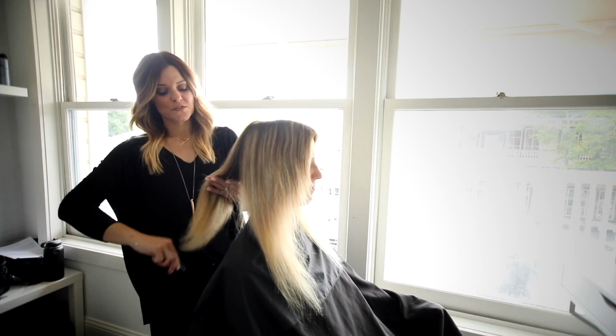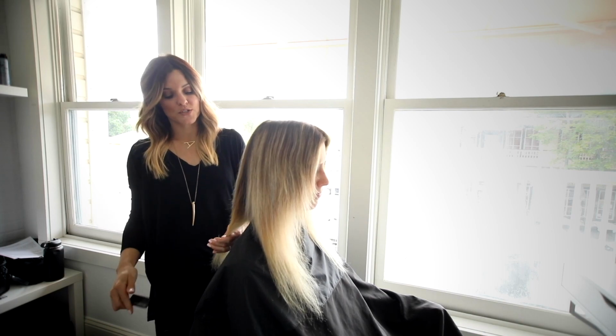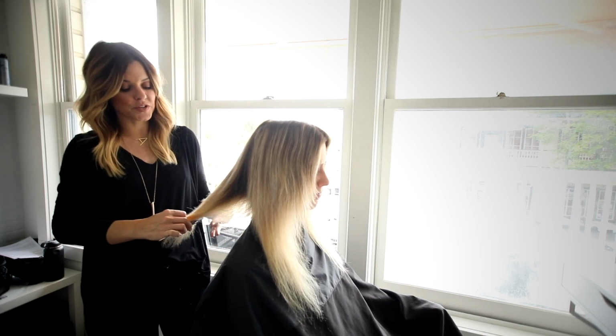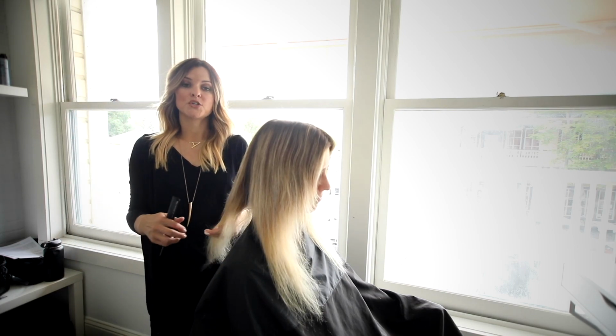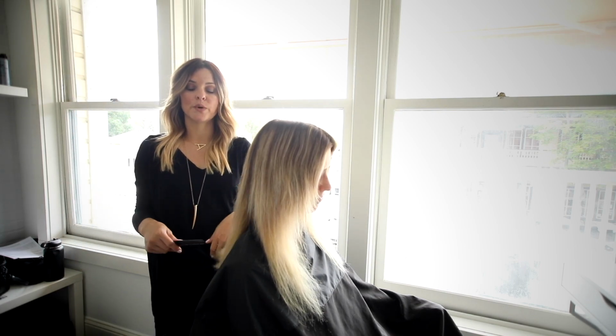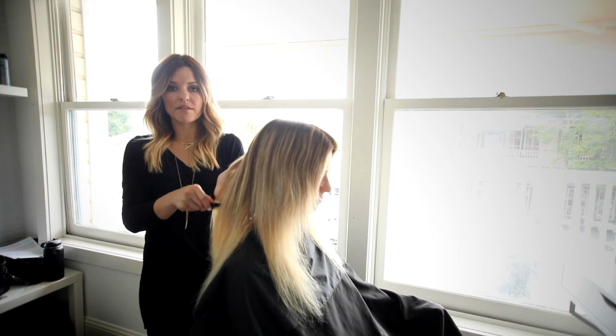So I just finished drying Devin and we actually are really happy with the tone that the bleach lifted to naturally. So I am going to dilute my toner formula with clear. I am still going to use the 9P and the 9V to counteract some of this warmth.